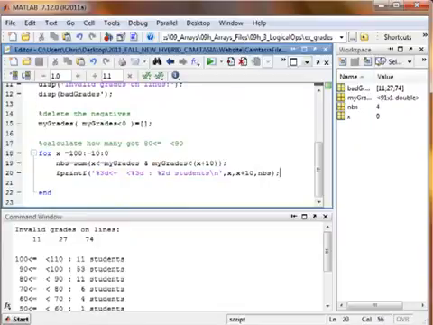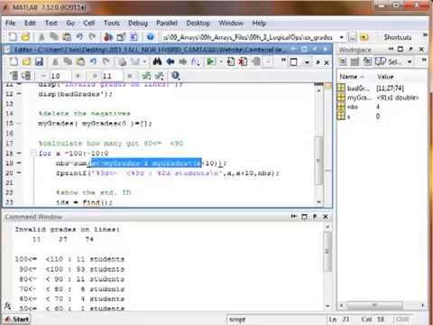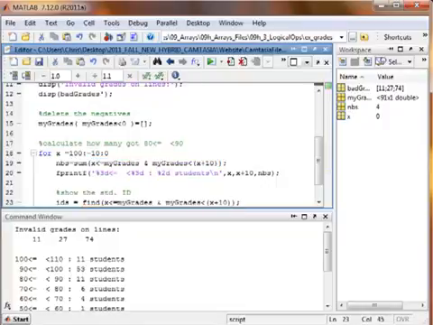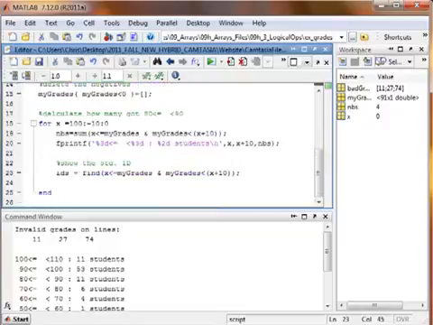Same pattern for below to actually show the student ID number. For each one, so IDs equal find, and it's the same condition that we used to actually sum them. But instead of summing the 1s and the zeros, I want to find where the ones were.